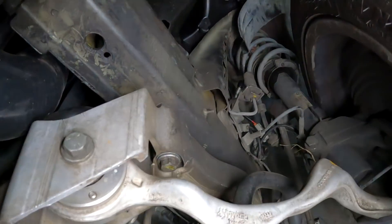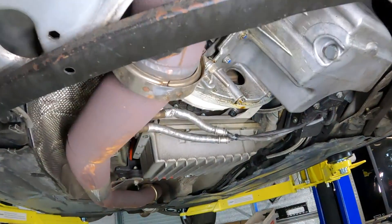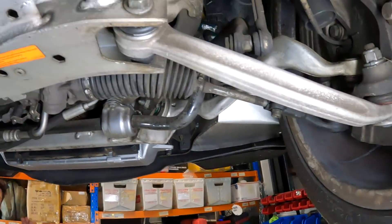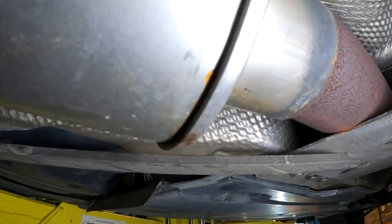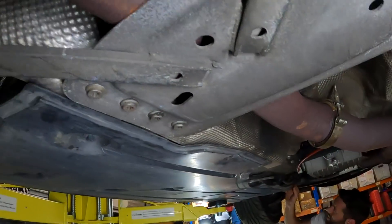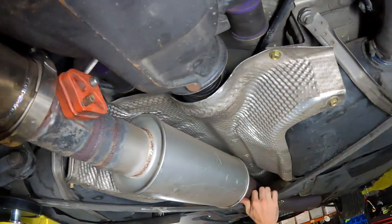And you can see the custom aircon re-gas valves up there. It's going to be good to actually have a chat to Dan tomorrow and see more about why things are the way they are, why he's chosen to do them this way. Everything's solid. It's no wonder it can do trans brake after trans brake after trans brake and not break. You see all the videos of it being abused and you thought it's going to take its toll, but it just looks mint — and that's because it's been built properly. A little bit of exhaust rubbing there. That could be part of the vibration we're feeling. I wonder if it could do with some adjustment on the exhaust.